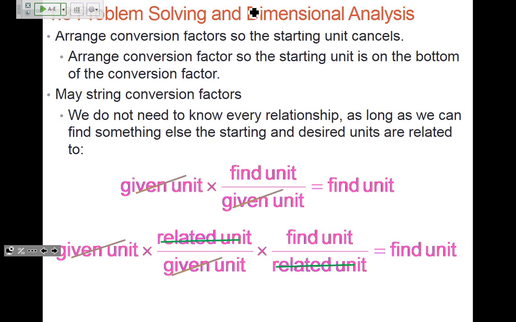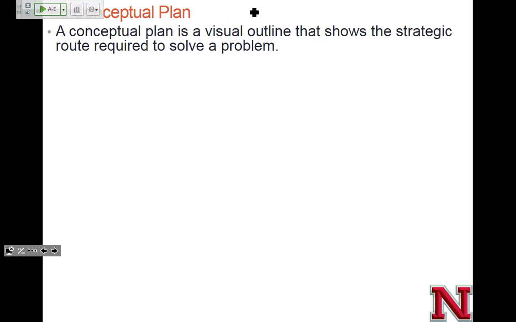But remember, if you do that in steps like that, don't round until you get to the end. Otherwise, you're going to lose numbers, especially when we're talking about our significant figures. So it's easier just to go all the way through because we're not going to round until we get to the end anyway. But in theory, if you did this step, found an answer, then did this step, you'll get the same answer, as long as you're not losing your numbers along the way or writing them down incorrectly. So you always want to be careful you're writing numbers down correctly. Don't worry, I'm going to give some actual examples beyond just find unit.